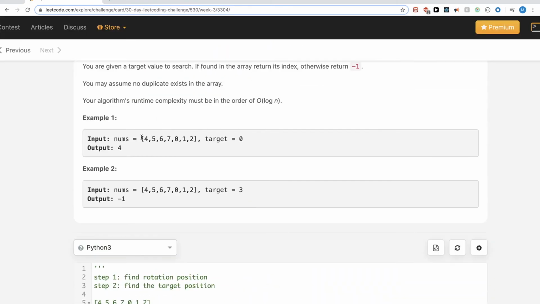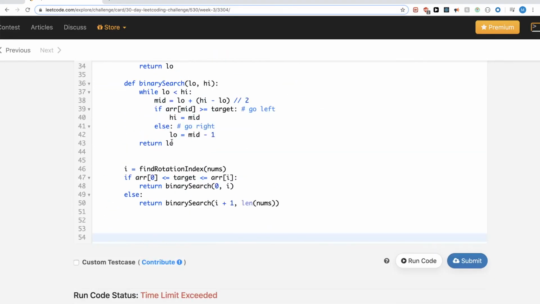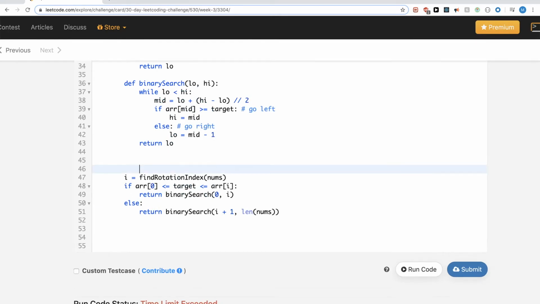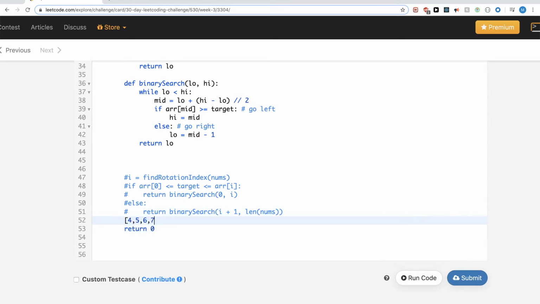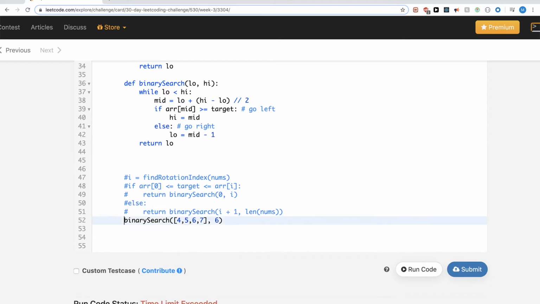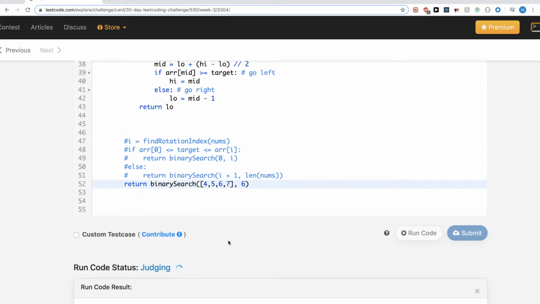Let's take just this sorted array, and first, before calling any of this stuff, return 0, and what we want is just binary search on this array for value 4, for value 6, let's say, and let's return that. So 0, 1, 2, it should say 2 here.